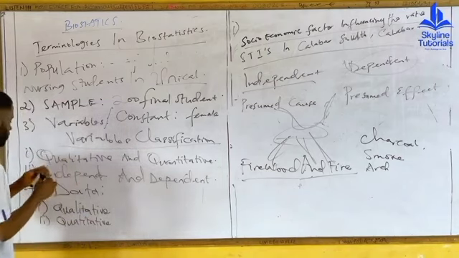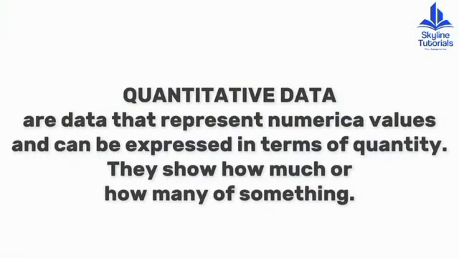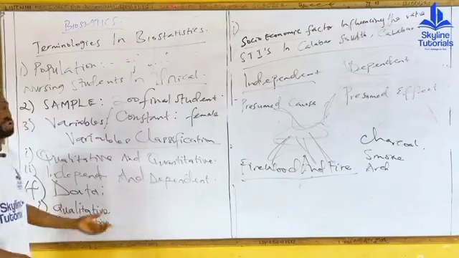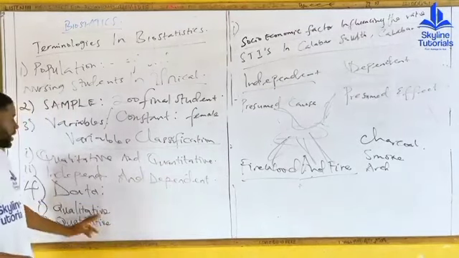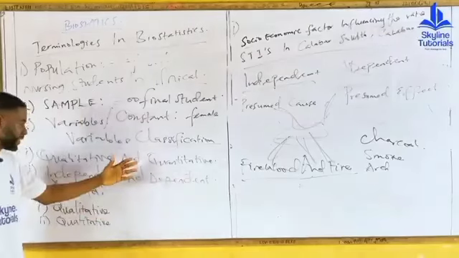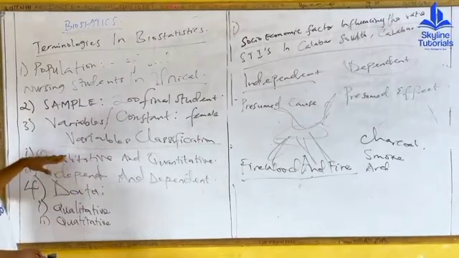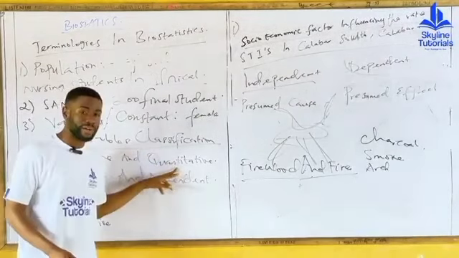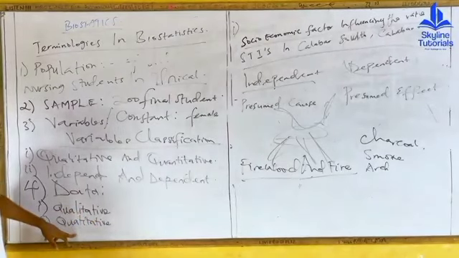And we still have subdivisions like qualitative and quantitative data. It can be interchangeable with qualitative and quantitative variables. Qualitative data are numerical data. They are raw facts that are numerical. Quantitative are raw facts that are not numerical. Take note of that. The only difference between data and the variables is that variables change, but the characteristic is different. The characteristic of this is that it is non-numerical, while for this it is numerical. And the same thing applies to this. This is numerical data and this is non-numerical data.